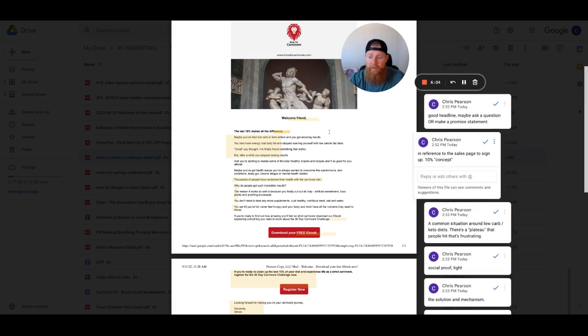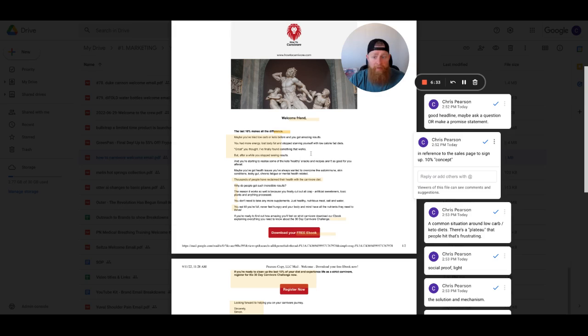So this is in reference to the landing sales page that you sign up with or sign up on to get this email. There's this concept of the last 10% makes all the difference. And this copy essentially talks about that concept without blatantly mentioning this is what this concept is. So I think whoever wrote this copy is actually pre-framing quite well. They're pre-framing people in the idea of like, you can get your body to 90% of where you want, but you can't get the last 10% until you do this. This is the 10% concept. And they're introducing that concept and that framework here with this copy.